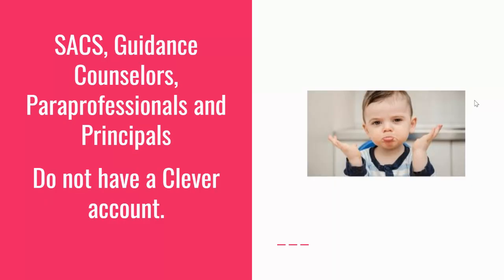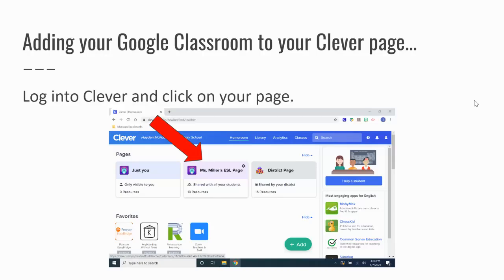Now, SACs, guidance counselors, paraprofessionals, and principals right now do not have a Clever account. So if you are in one of those roles, I apologize. You will just have to follow along with the presentation and not be able to actively participate. But if this changes, so if Clever all of a sudden is allowing us to give SACs, guidance counselors, paraprofessionals, and principals access to Clever, you will know how to do it.